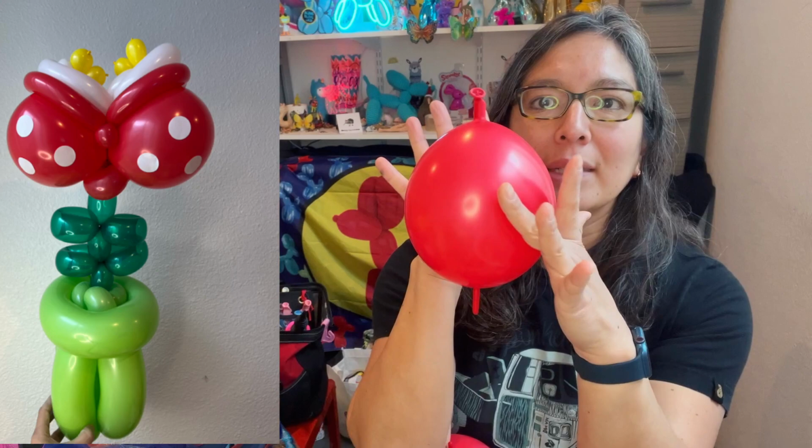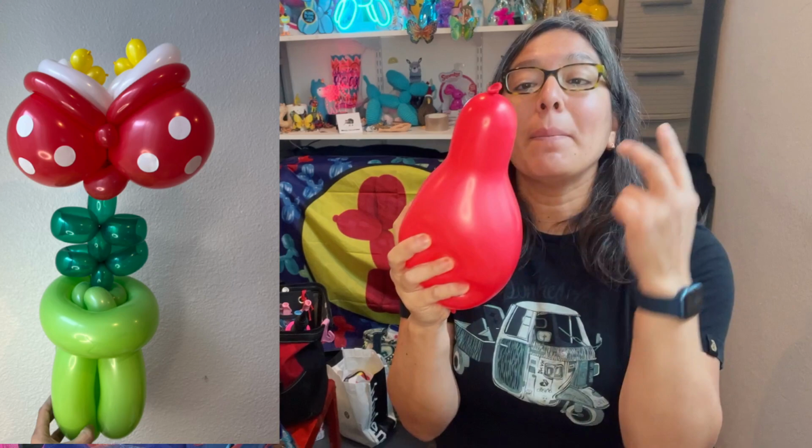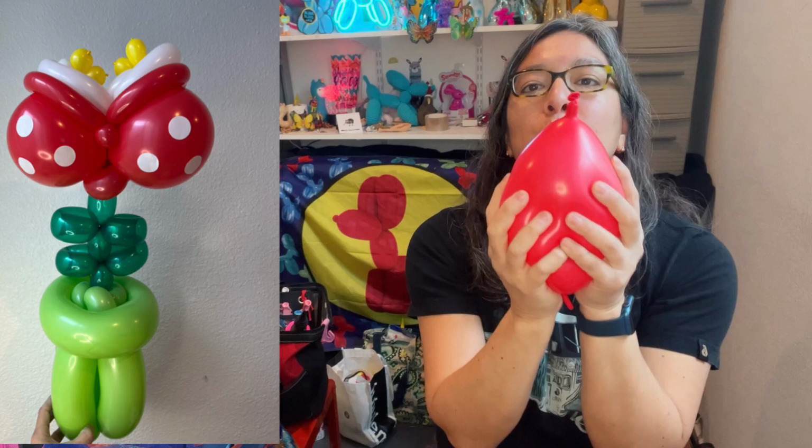Let's do this. When I say close to the nozzle, why? Because this is one of the tricks. You squish this up, and then you're going to make a 3-finger bubble, pinch twist. Three or two, it's a pinch twist and lock them. Yep, lock them. You have this. What else? Grab the other one and do the same. Squish close to the nozzle and make a 3-finger bubble, pinch twist.